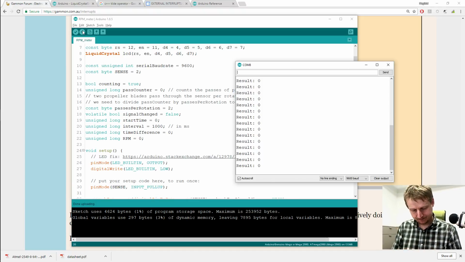But okay. We get 5 volts of it. And I need this connect to this.